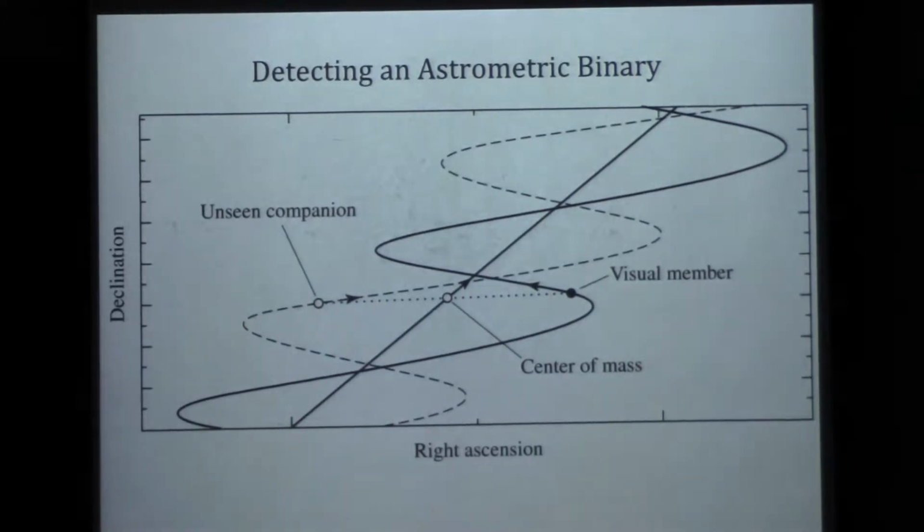Motion is relative. So in other words, there is relative motion between the binary system and us. And so not only do you see the elliptical motion of the visual member, but superimposed on that is the motion of that system through space relative to us. So in general, binary star systems are moving relative to us, so you have to correct for that, potentially, in order to see the shape of the orbits.